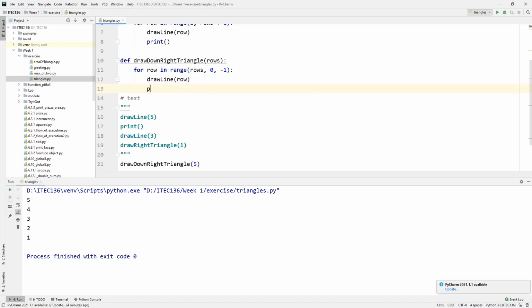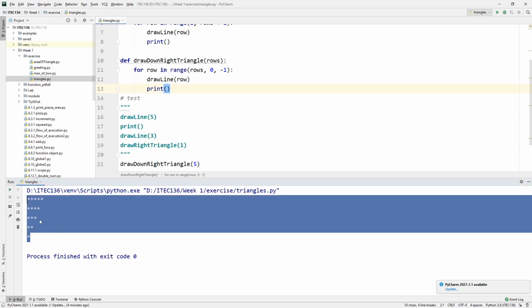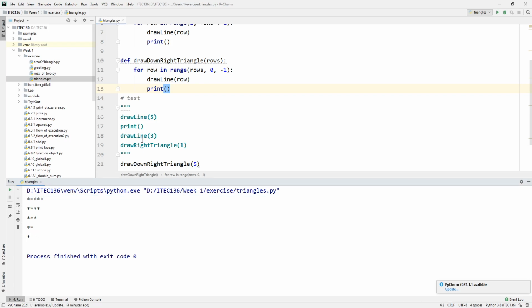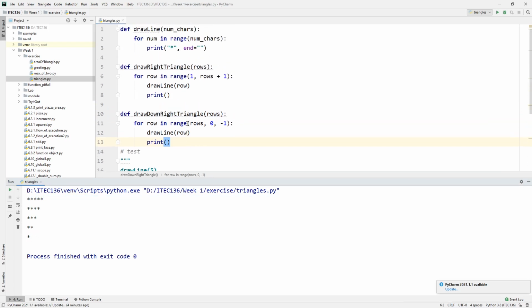And we learned earlier we need to add a new line. So let's try that. That looked pretty good: 5 asterisks, 4 asterisks, 3 asterisks, 2 asterisks, 1 asterisk. Do you see how using a simple draw line function, I am able to draw any triangle? Let's look at more.